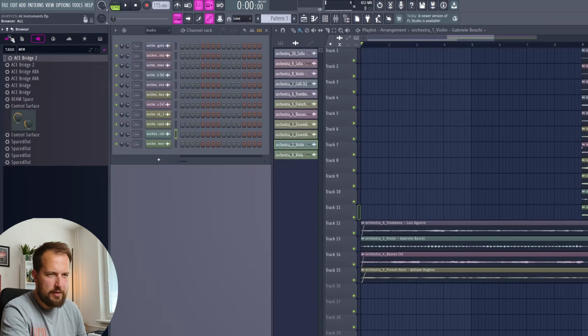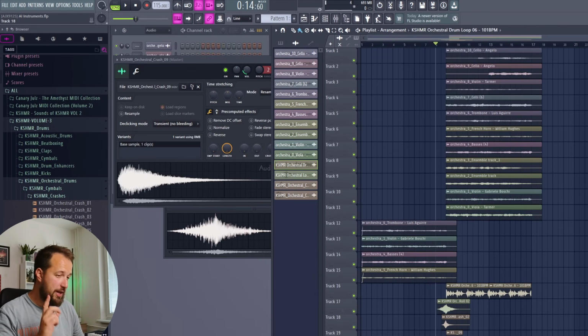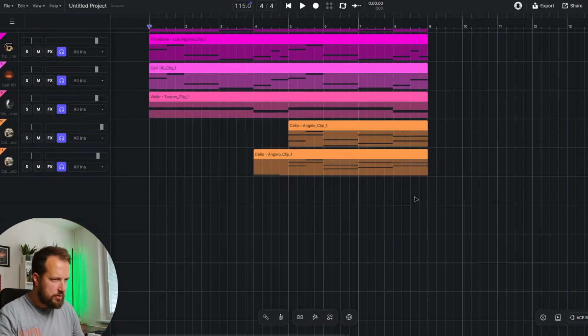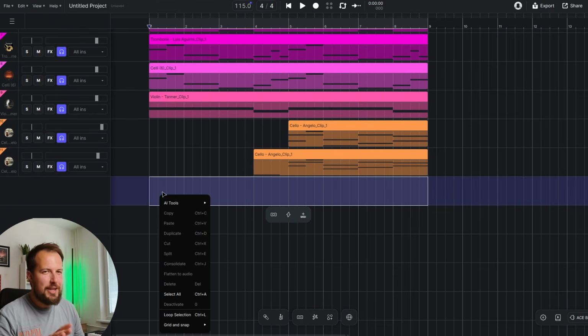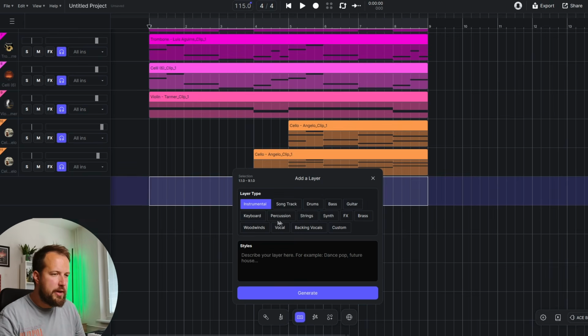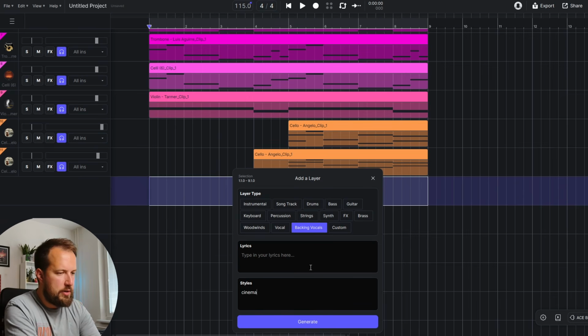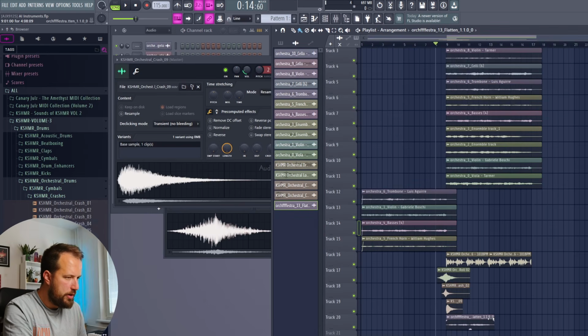Okay, let's just start with that. Then I arrange it with some drums, and I'm thinking, let's go back to Ace Studio. We can use some of the other AI tools. I'm gonna add a layer, backing vocals, cinematic choir, so we can add in the choir as well.